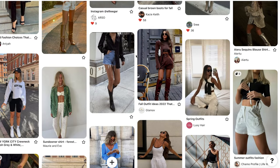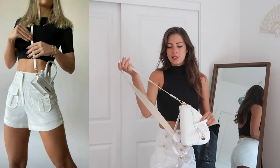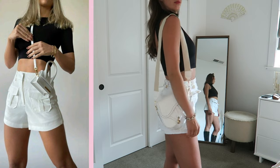The next outfit is a safe one, meaning I already have really similar pieces. She's got these white little cargo shorts, which I think are so cute, and I happen to have a similar pair, plus a black t-shirt with a cute little Jacquemus mini bag. We can't really see many of the accessories other than some bracelets, so we're going to make things up for shoes and sunglasses. This pin kind of gave a sporty vibe, which also influenced the top I chose.